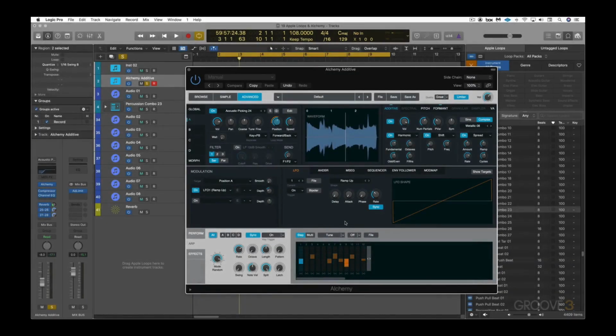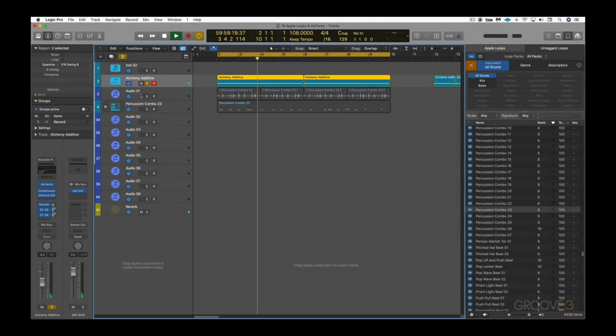Here I've tweaked the pattern slightly, and I've added in an Apple loop of a percussive combo. And then I took this same combo and created a Drum Machine Designer track with it to add in some extra hits. Some extra snare and kicks to make the pattern a little more interesting and varied. So just an idea to tweak your imagination of some of the possibilities with Apple loops and Alchemy. See you for more in the next video.